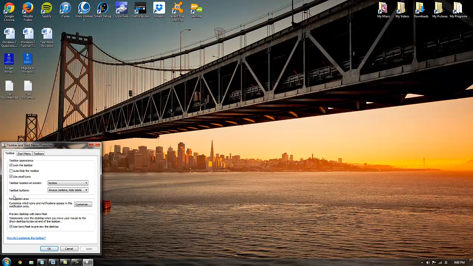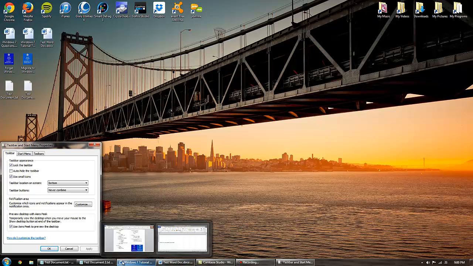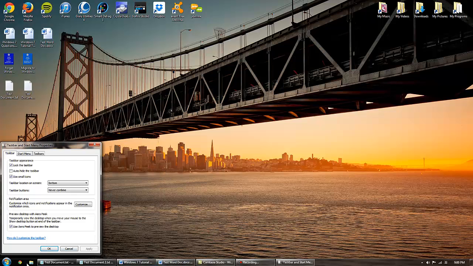Now the next thing you can do here is, under taskbar buttons, click the drop down and then click Never Combine. Choose Apply. So now you can see that your programs are listed out here much like they used to be in Windows XP. The only difference here is that if I click on Google Chrome, it will again open a Google Chrome window.